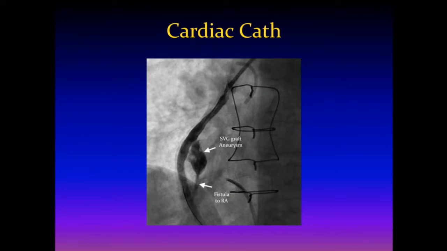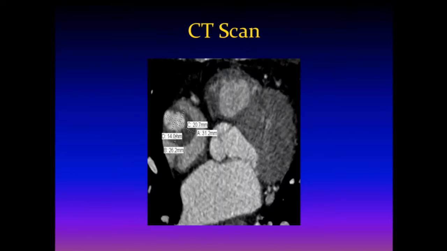So we went to the cath lab, and this case was done 2 years ago. Unfortunately, I don't have the videos, but I think the pictures will show it well enough. When we injected the graft, you can see the vein graft, and you can see there's an aneurysm. You can actually see a flow to the right atrium. You can also notice a Swan catheter there. We did right heart measurements, and our right atrial saturation was 85%, which talks about a huge shunt, obviously.